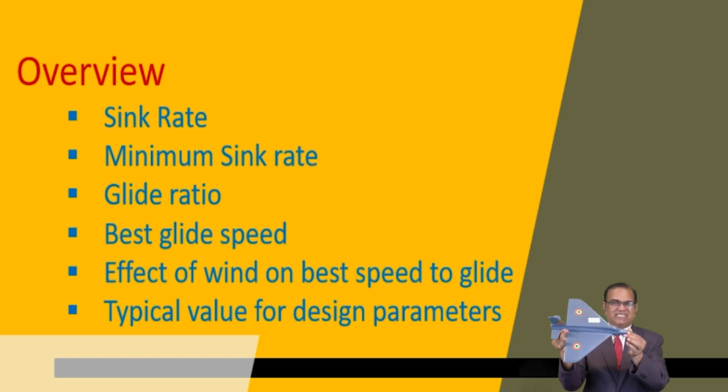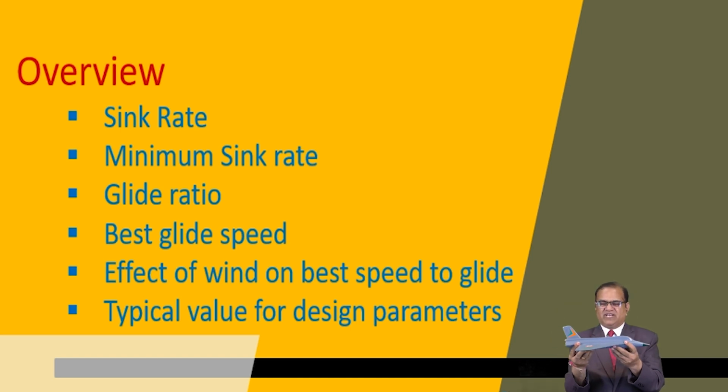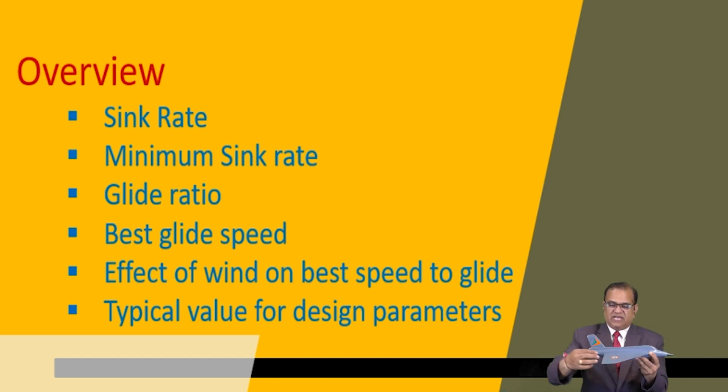So this you can see here, this is the model of aircraft. Here we have the wing, this is the vertical tail, this is the horizontal tail. Here we have the controls, that is the elevator is here, ailerons are here, rudders are here. Here we have the leading edge flaps. Near the fuselage, at the root, we have the flaps. Flaps are the lift producing device, especially used for landing and takeoff situations.